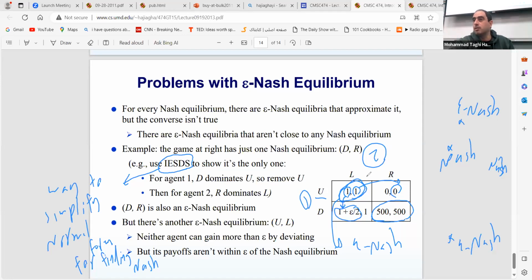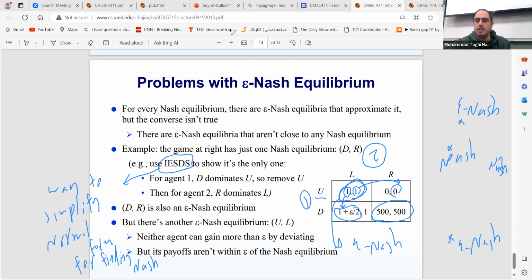Of course, one way is to just find Nash itself. But can you try to, I mean, this is also a general thing. Can you try to find all, yeah, maybe this is, as I mentioned, the more researchy thing. If there is an epsilon Nash which is far from Nash, can we find it or not? Just think about it.